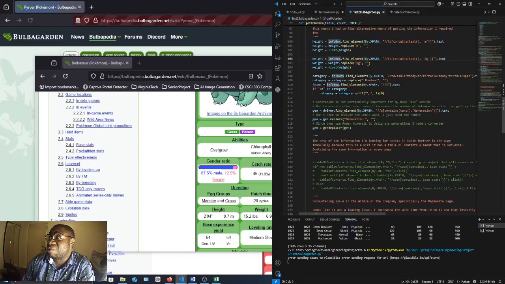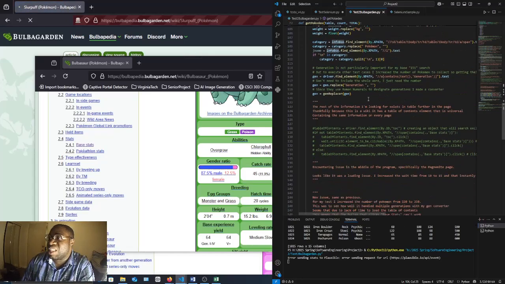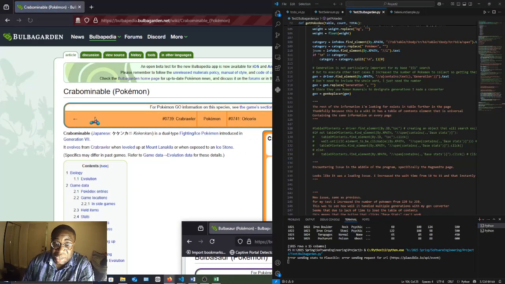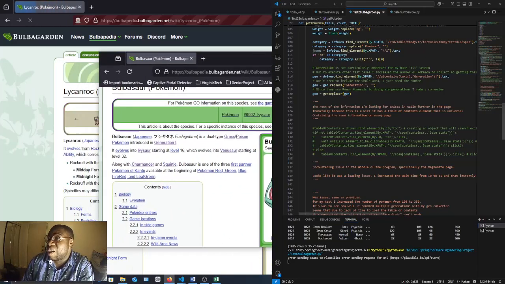We remove the M and kg because those will be added into the table, and we convert the values into floats because they are initially pulled as strings. Next step, we grab the Pokemon's category here, and then we remove the word Pokemon and the spaces in order to just have the category. In this case, seed, and in other ones it's beetle, boxing, woolly crab, etc.